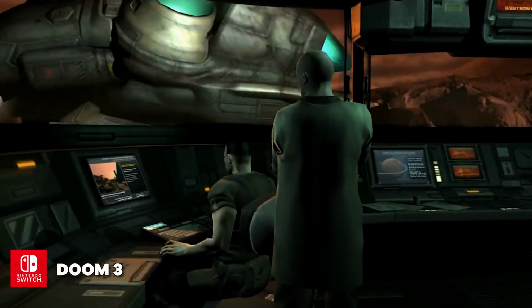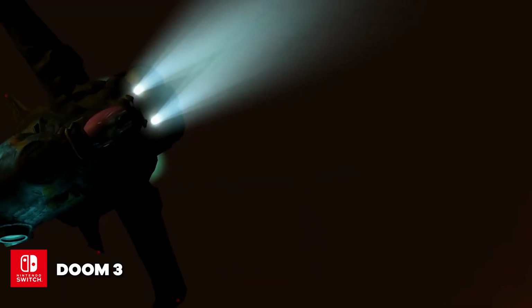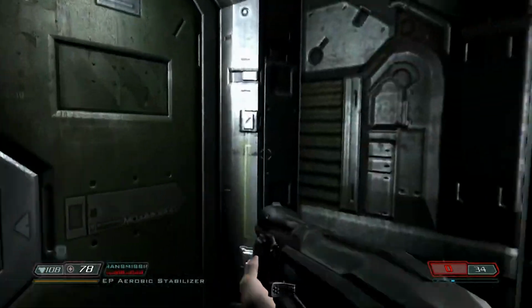Let's dive in. Doom 3 brings the classic horror shooter to the Switch with some welcome improvements. You're a space marine stationed on Mars when everything goes to hell, literally. The research facility becomes overrun with demons after scientists mess with teleportation technology they shouldn't have touched.